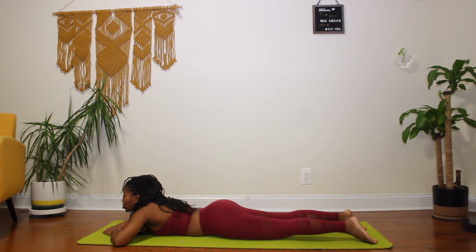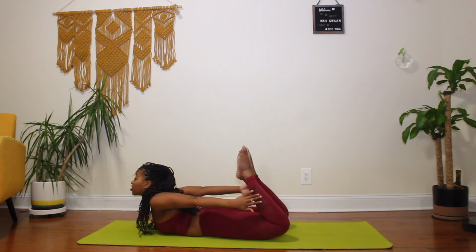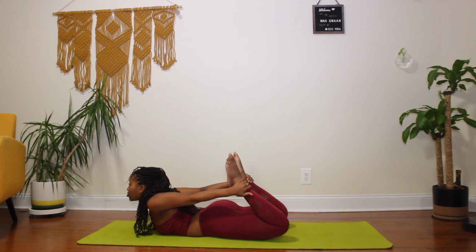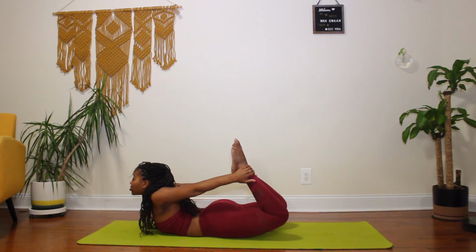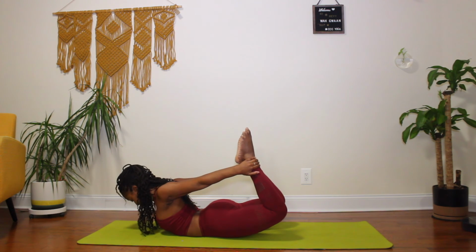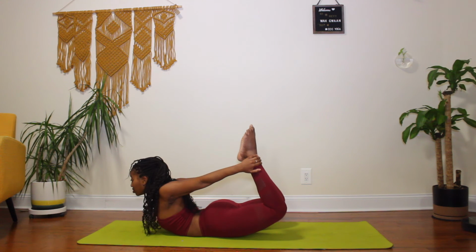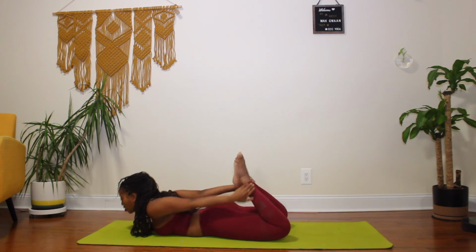And then this last one, you can hold it as lotus, or maybe you want to try bow pose. So lifting up and lifting your chest up, and maybe if you can reach, having your hands touch your ankles or your calves, and of course, still having your thighs off the mat and your chest up, and holding this for 3, 2, and 1, and lower.